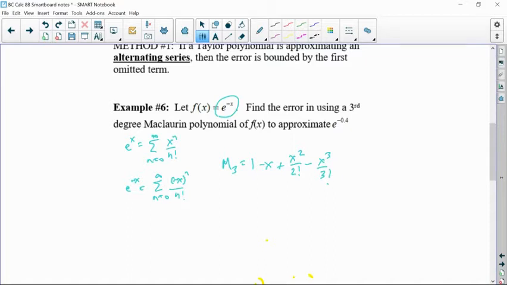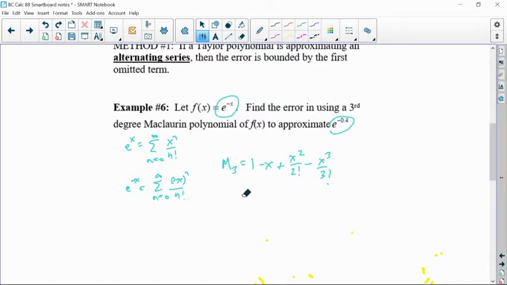And if we were to use error, we'd be able to use the alternating series error test, where the first omitted term would bound your error. But we don't have to. And then if we were going to use this to approximate e to the negative 0.04, that means that our value is negative 0.04, right? That's what we put in. Well, actually, I take that back. It's actually 0.04 because we already have it as e to the negative x.